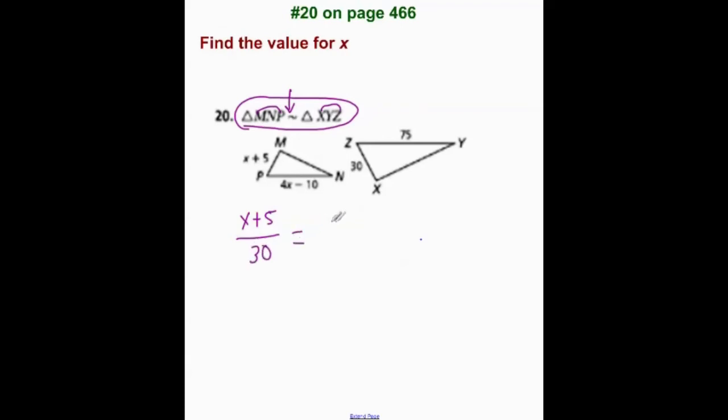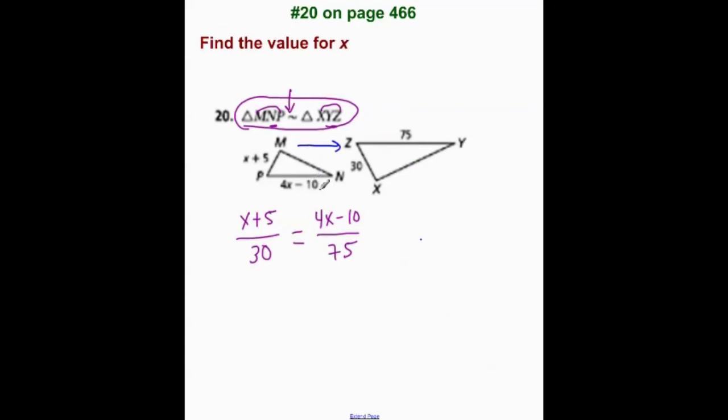And here's my proportionality statement, or setup. And I have PN. Here's PN right here. And that's proportional or similar to YZ. YZ right here, 75. So apples to apples, oranges to oranges. Now what I did was I did a certain setup. You can do it differently. There's more than one way to solve these problems. I went from this triangle to that one. I had basically an arrow going like this. I set up my proportionality with this proportional to that, that proportional to that, so on.